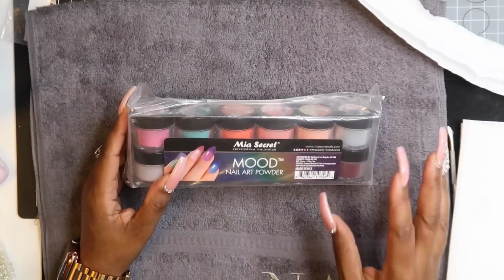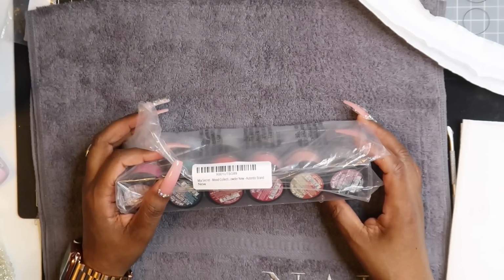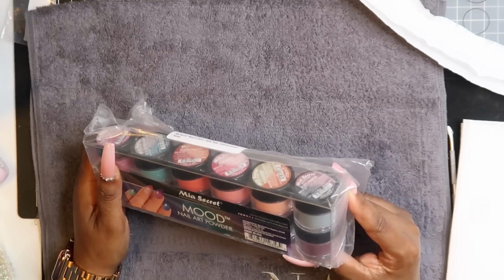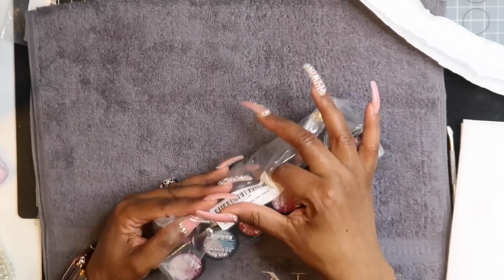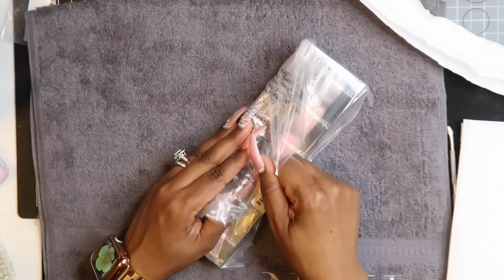Ain't no assuming. I know, yeah. Well, they better turn. Okay. I said an authentic brand. All right. New. So it's 12 jars that come in here. Let me see. I don't even want to open it, but I will. Let me show y'all. Hold on.